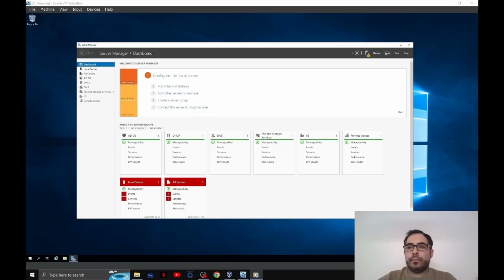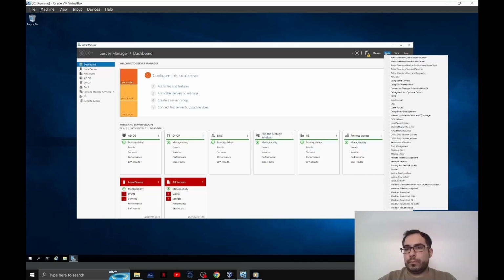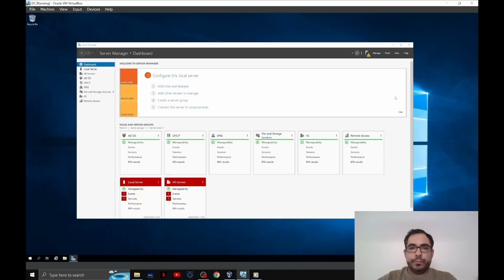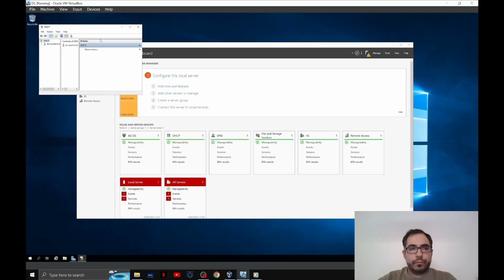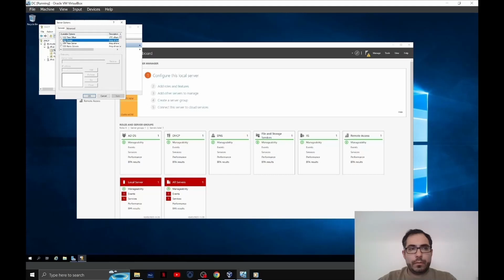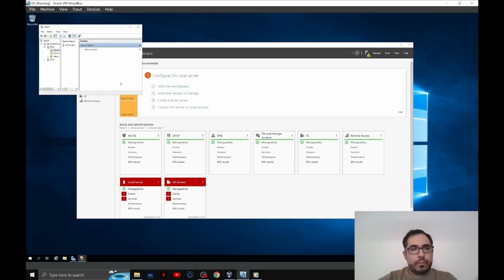Let's set up DHCP settings. On Server Manager window, top right, select Tools. Search for DHCP and open. Expand dc.mydomain.com. Let's now define our router. Right-click IPv4 folder and open Server Options. Click on Configure Options. Select Router. On IP address write 172.16.0.1 and press Add. Apply and finish.